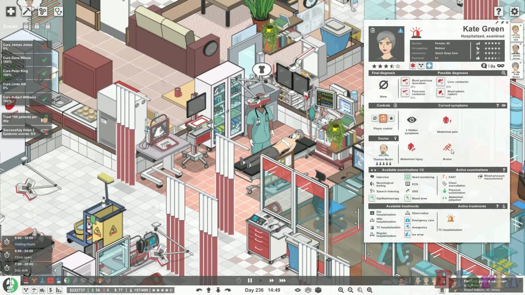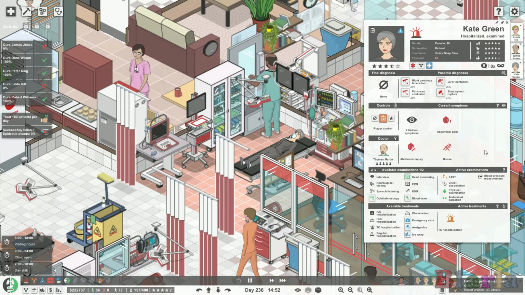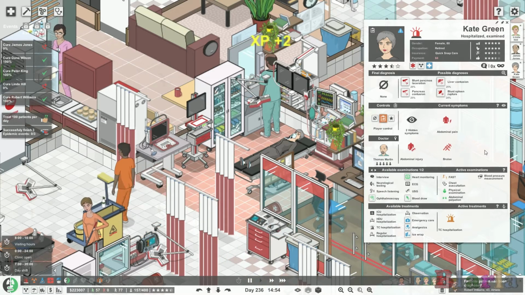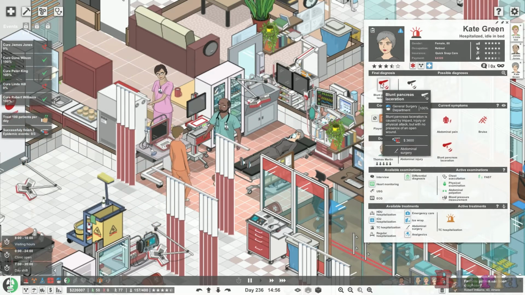I might actually come to player controlled here. I don't want him to do anything, but I'm not approving. Okay, watching his hands. Good man, good man. Does it tell us anything more? It did. It got it. It got it. Here we are.